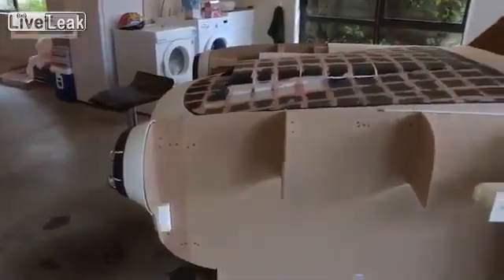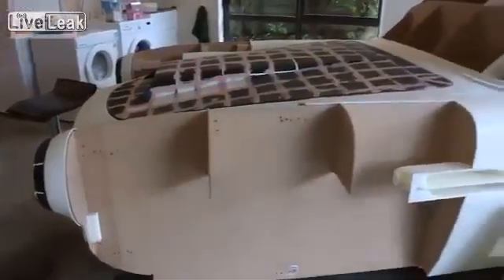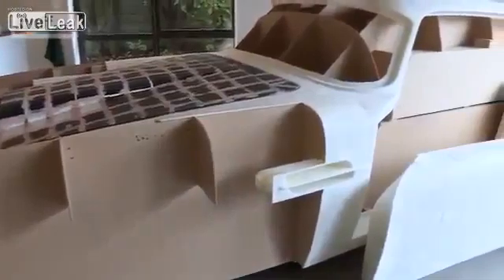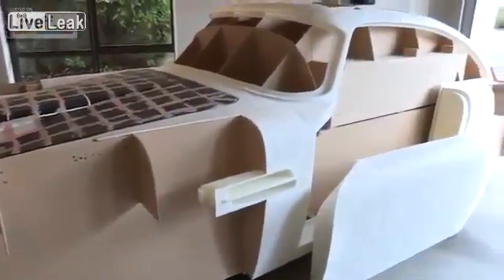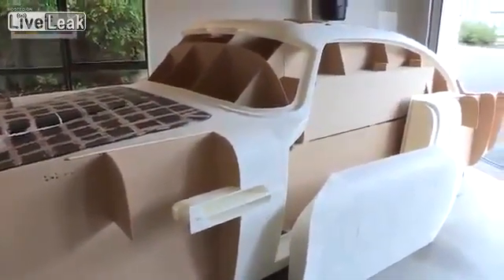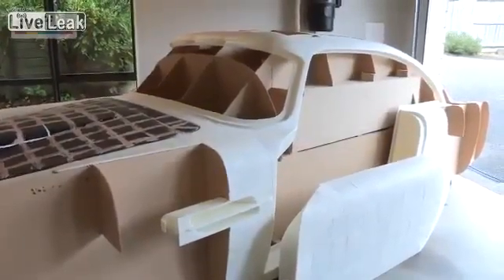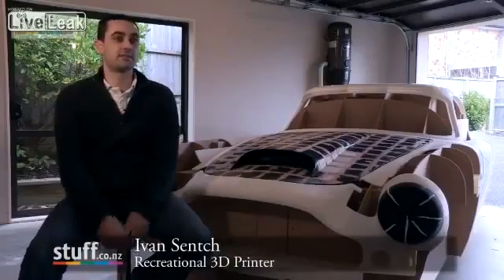This is to make a plug from which I'll take a mould and then cast a shell. With that you build a chassis and use donor car bits like the suspension, engine, drivetrain and what not. Then finish it off with interior and things like that and end up with a car.